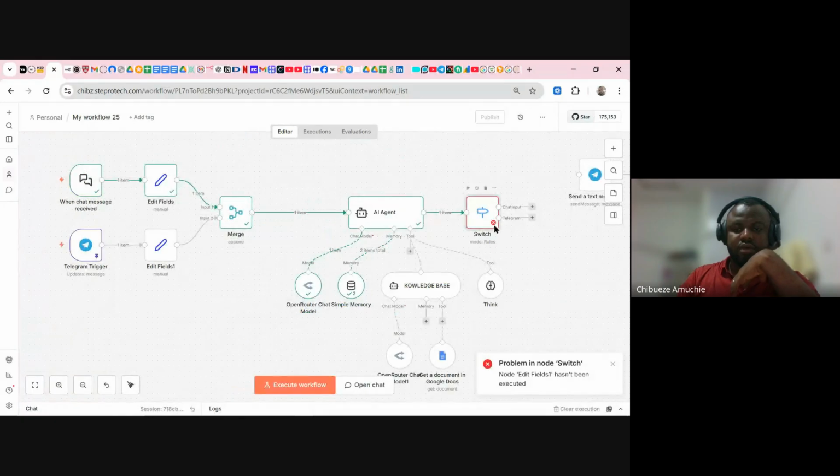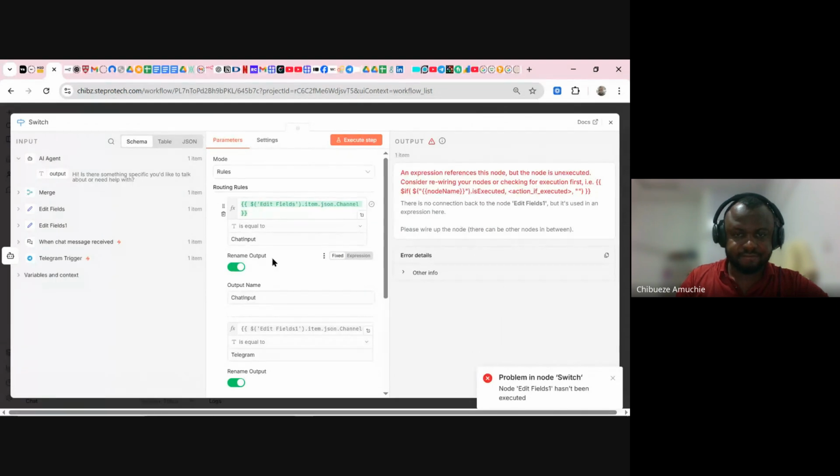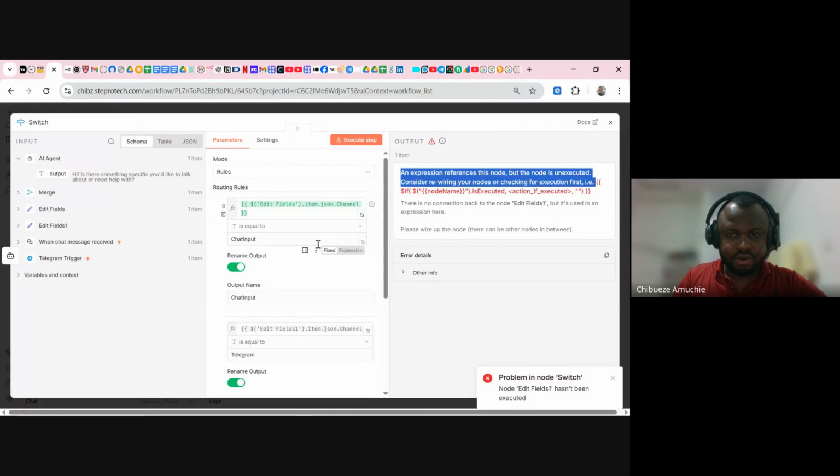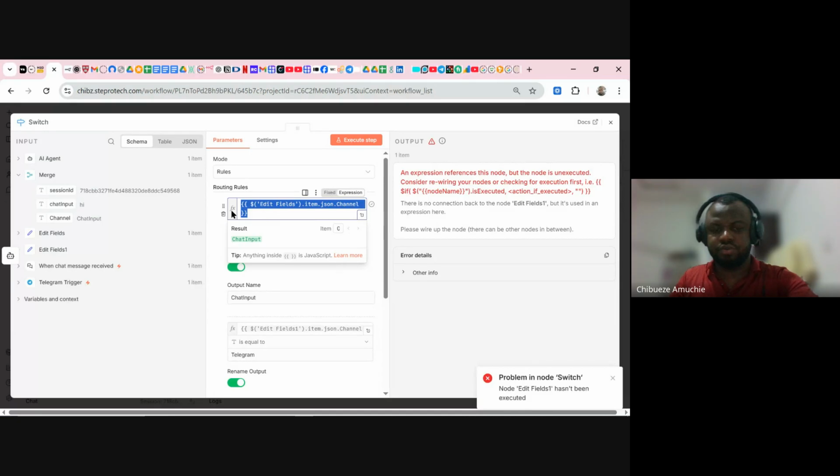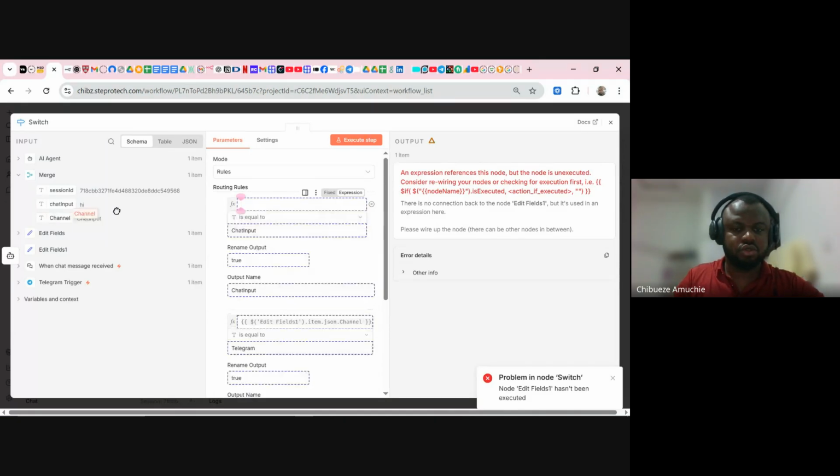Okay. Now let me check what the problem is. An expression references this node, but the node is unexecuted. Consider rewiring your node. Okay. So where is the issue? Okay. Sorry. I did it wrongly. It's supposed to be from the merge node.